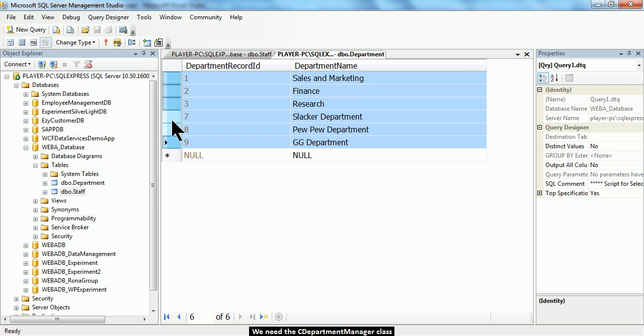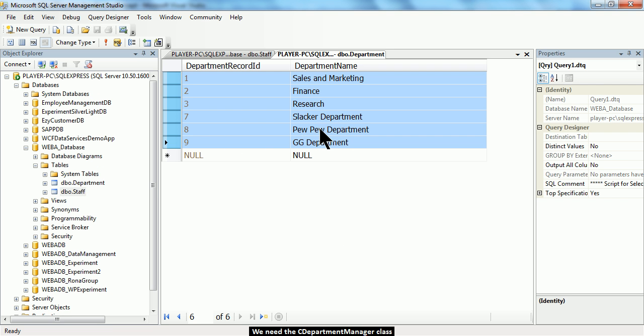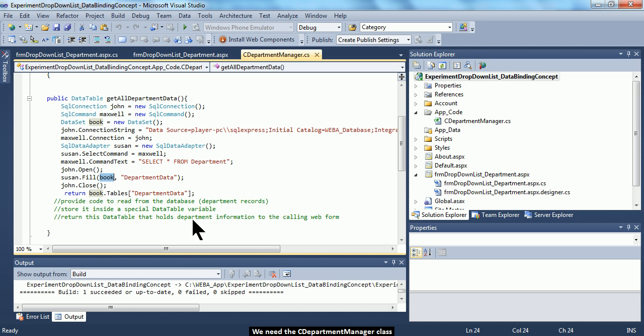For example, what do you see? 6 pieces of department information. It will put all these information inside this variable. After I have placed all these information inside, I must group them up together. After grouping them, I must give it a name.